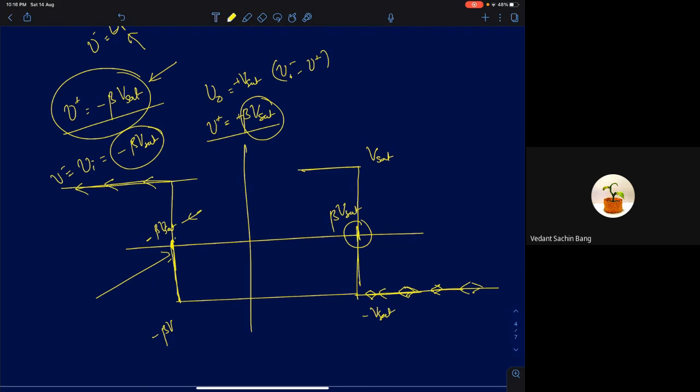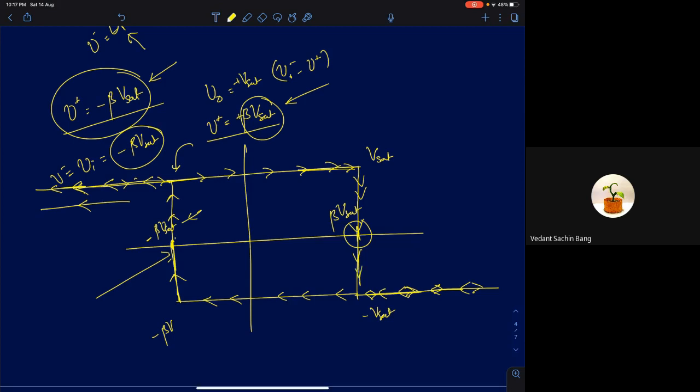Okay, so if you reduce your input Vi further, it's going to be obviously lower than V plus. V plus is at plus beta Vsat, which is a very high positive voltage, so it's going to be lower. So let's say you start to reduce Vi, the transition will not take place at minus beta Vsat, but rather it will go all the way to plus beta Vsat, and then the transition will take place. So this is how the graph looks like.